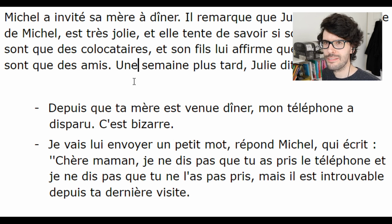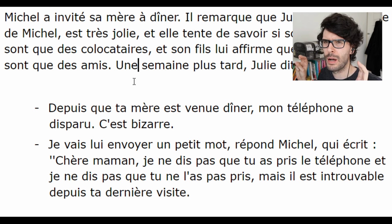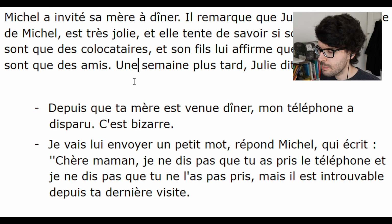So unfortunately, French is a gendered language, which is tricky because there's no real rule for what gender a word is. Often you just have to learn it off by heart. I know there are some probability rules, which say that if the word ends in a certain syllable or letter, it tends to be more feminine or masculine. I don't really like that rule because I feel like it can lead you to make mistakes, because there's always going to be a word or even many words that don't follow the rules. So it doesn't really work in my opinion, but overall, you just need to learn the gender off by heart.